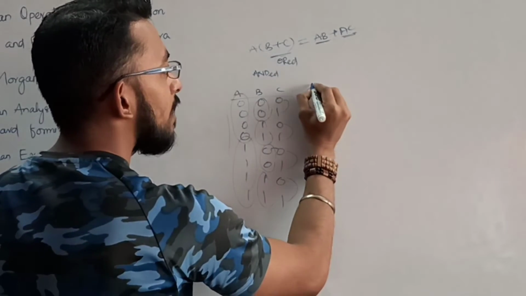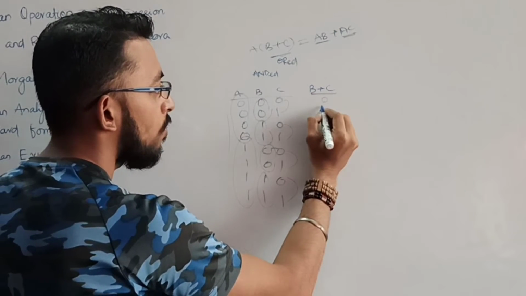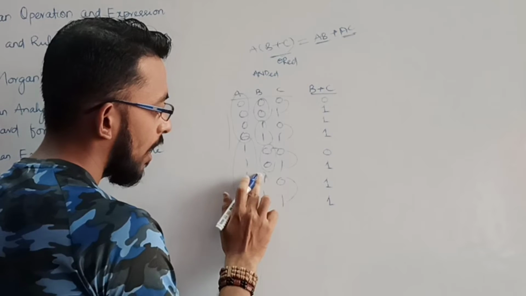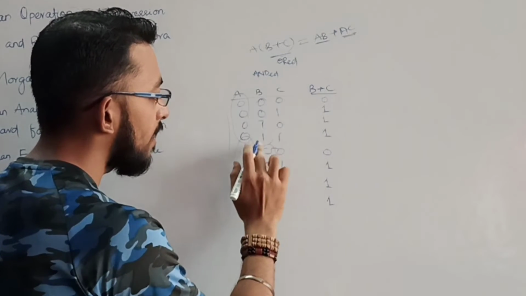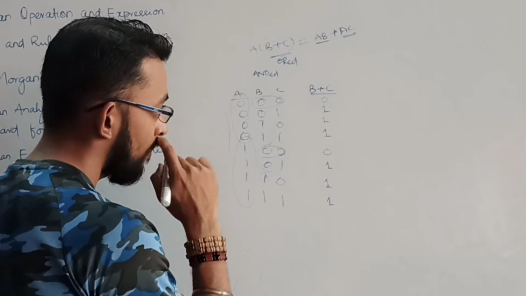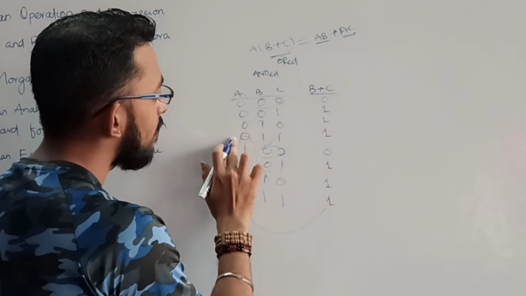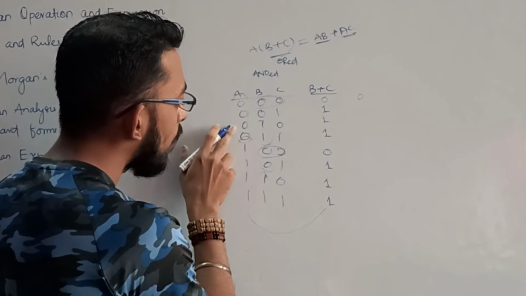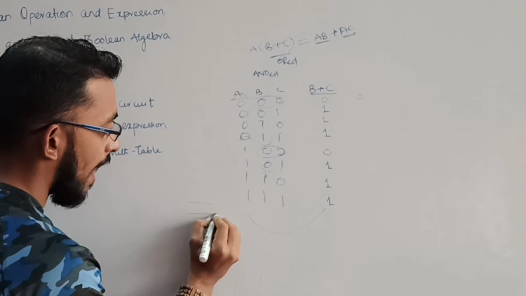Now what I have to do: first I have to take B plus C, meaning the OR operation of B and C. You see, 0 0 output will be 0, 0 1 output will be 1, 1 0 and 1 1 give 1, again 0 0 gives 0, then 1 1 1. What I did was just OR these two inputs B and C; when both inputs are 0, only in that case my output is 0, and in all other cases my output is 1. Now I have to AND the output of B and C with A. Now 0 dot 0 is nothing but 0. Since there are 4 0s in a line, whatever the second input may be, it is an AND gate.